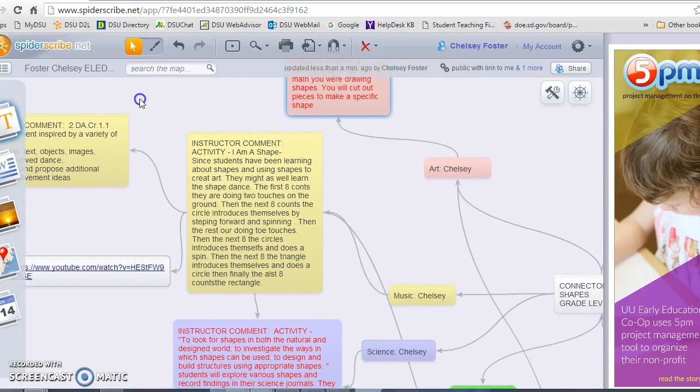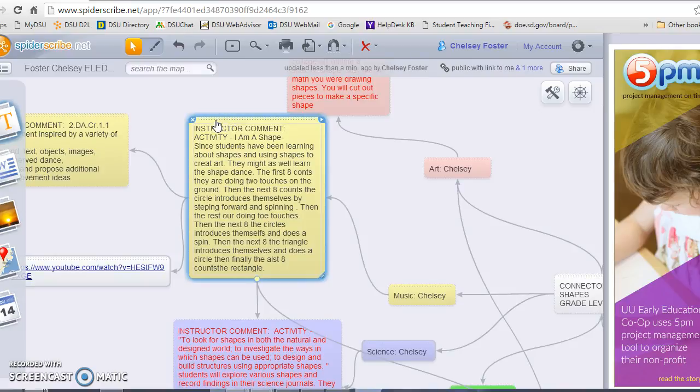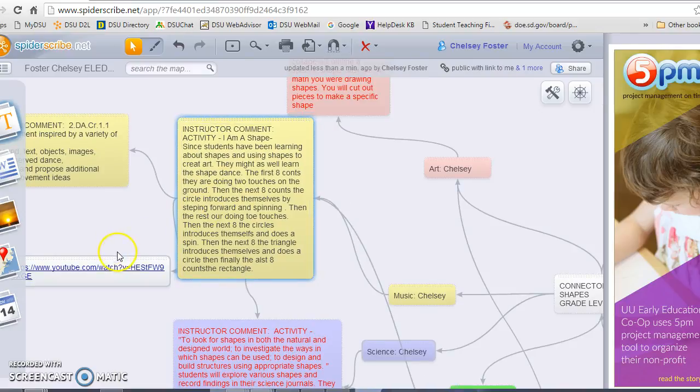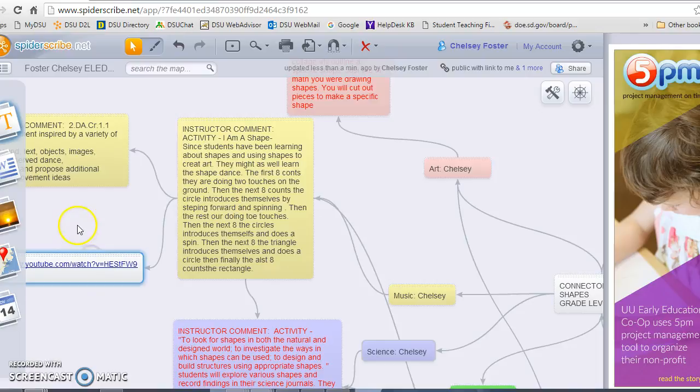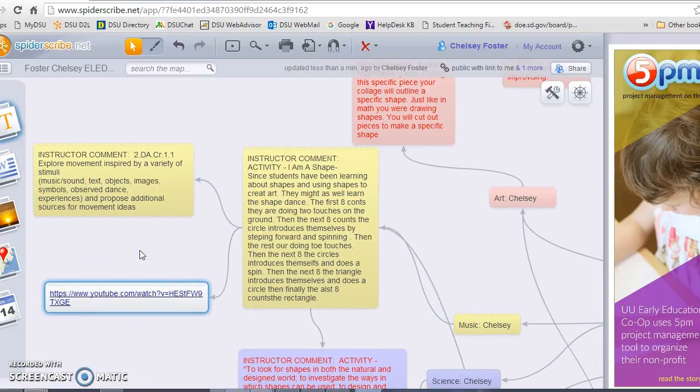Next, music. So they will be listening to a song called I Am a Shape. It's a pretty fun little video. I posted that video right there. And then they're going to be doing a little dance, the little 8-count dance, which ends up being 64 counts, 8 counts per section.